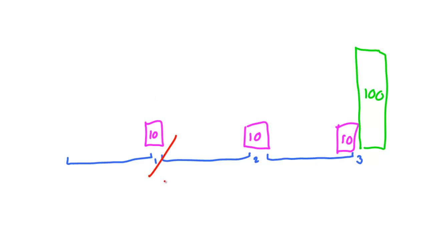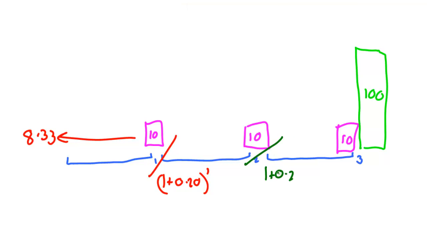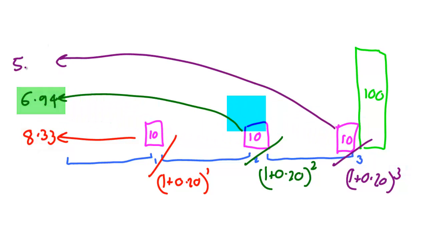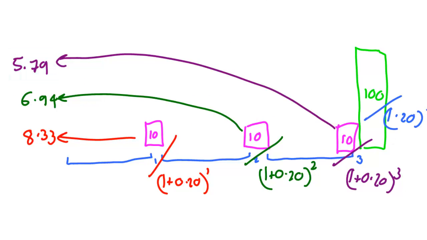Now we can use the prevailing interest rate for Finlingo Corporation of 20% to figure out what these different cash payments are worth to us today. We divide each cash payment by 1 plus the market interest rate, raised to the compounding power of the year that we receive the money. So 10 becomes 8.33, 10 becomes 6.94, and 10 becomes 5.79. We can see that as these future payments lie further and further away from us in time, their present values become less and less valuable to us.